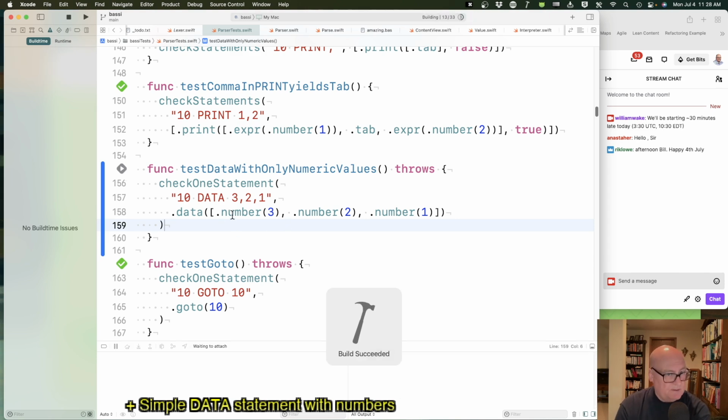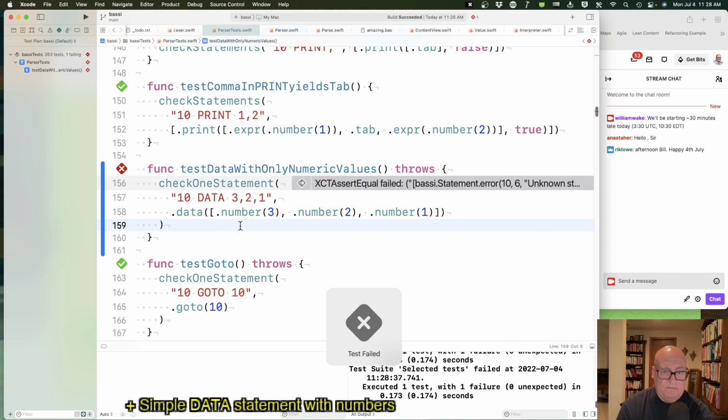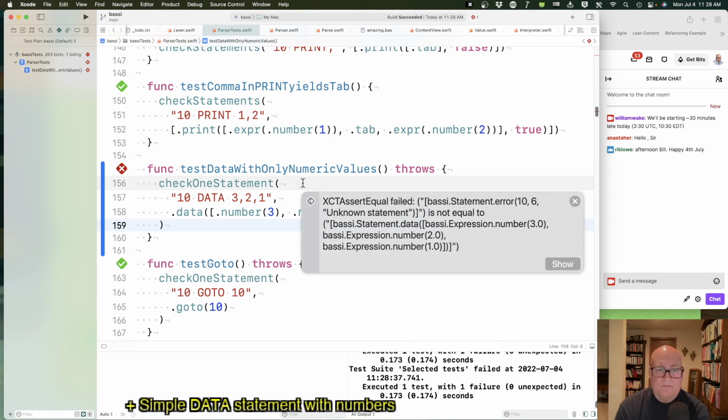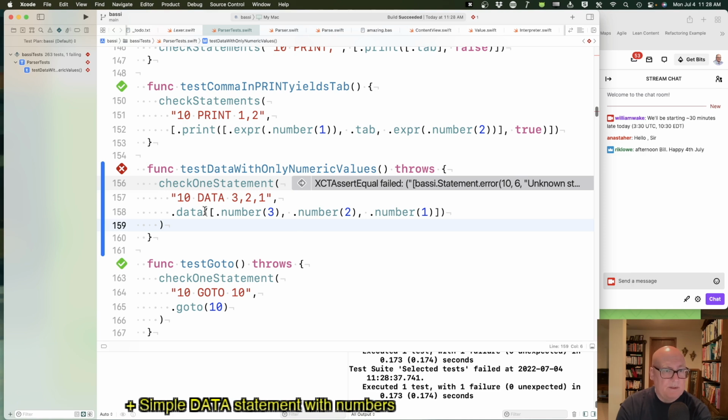This should fail. Okay, unknown statement. We don't know how to handle data statements yet, and we were expecting this. Okay, I think we are going to stop here. We'll have a red test to tell us what to start with next time.